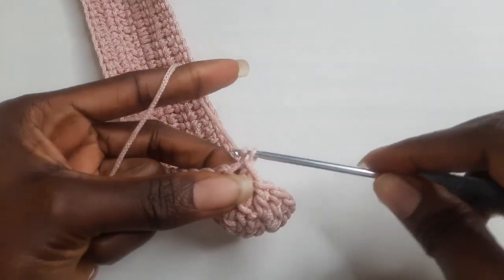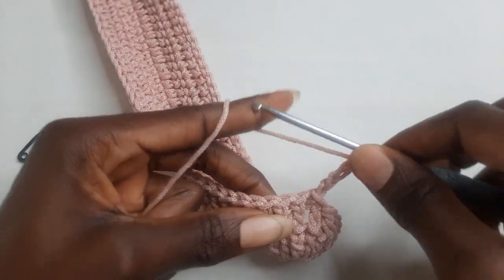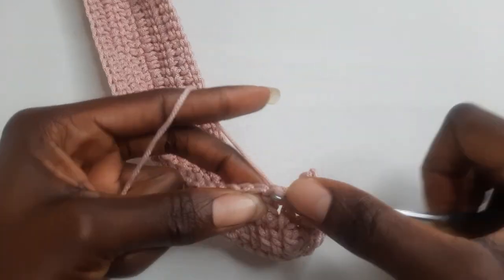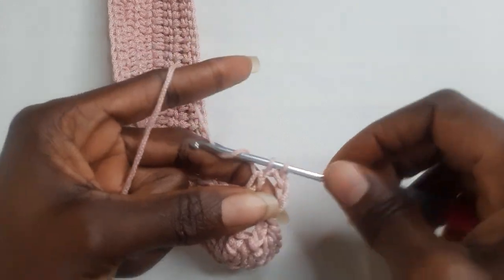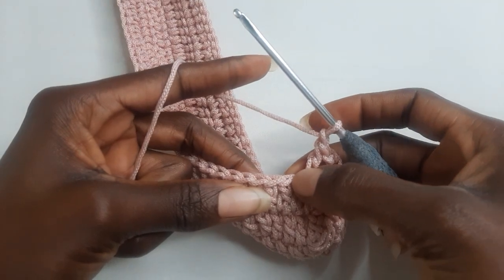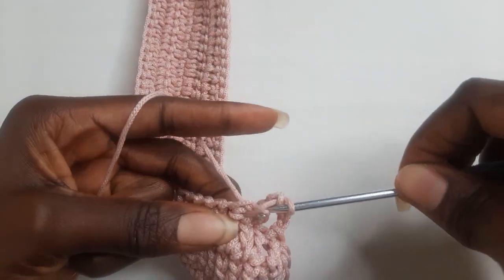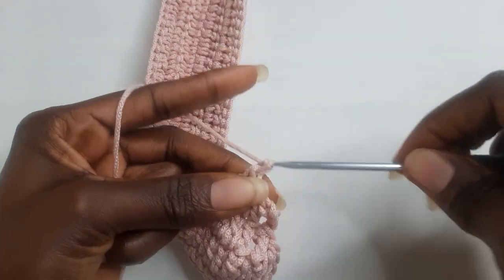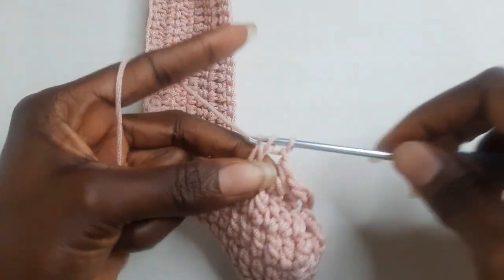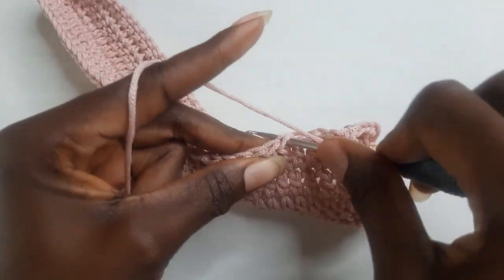Chain 4. 1, 2, 3, 4. Work a double crochet in the next stitch. Chain 1. Skip 1 stitch. In the next stitch, 1 double crochet. Chain 1. Skip 1 stitch. In the next stitch, 1 double crochet. Chain 1. Skip 1 stitch in the next stitch, 1 double crochet.